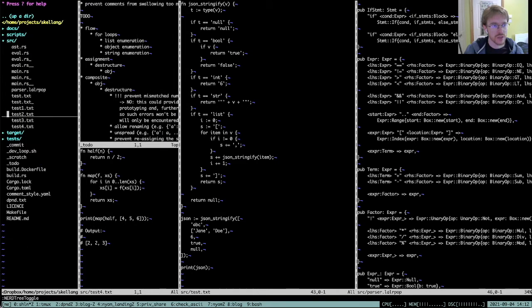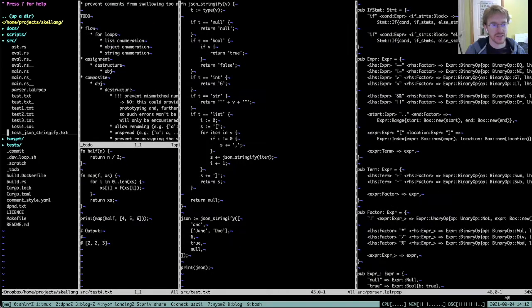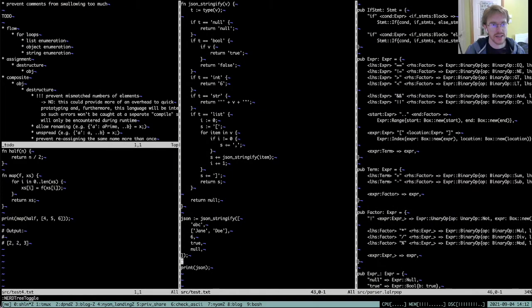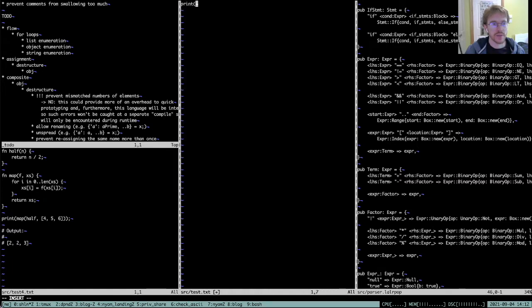I keep erasing these test.txt files, and they're probably handy enough. So I'll keep that as the JSON stringify test, and I'm going to replace it with a test for destructuring.